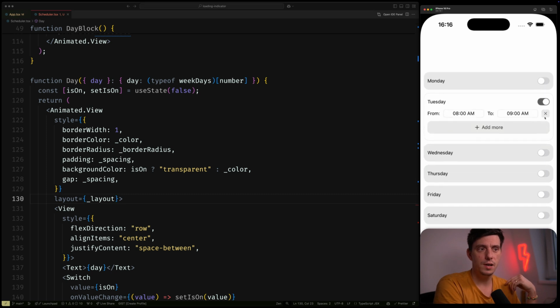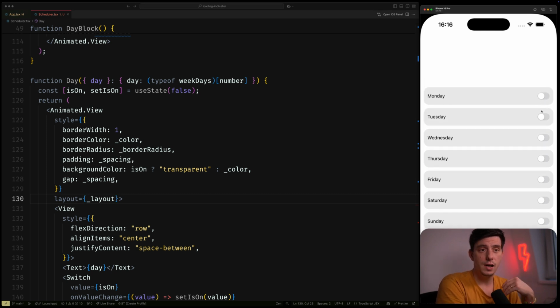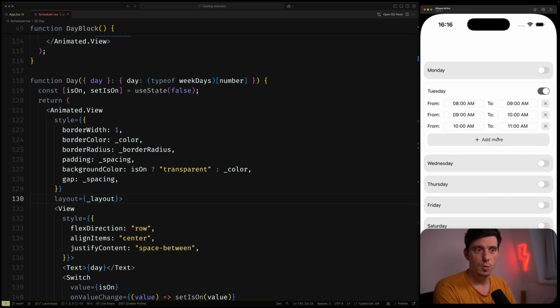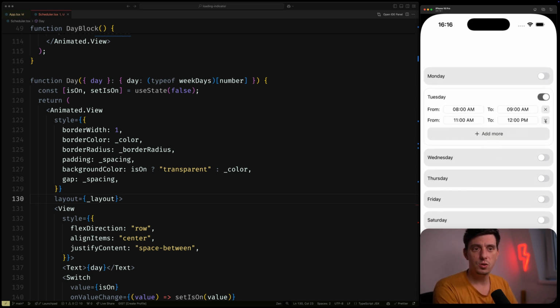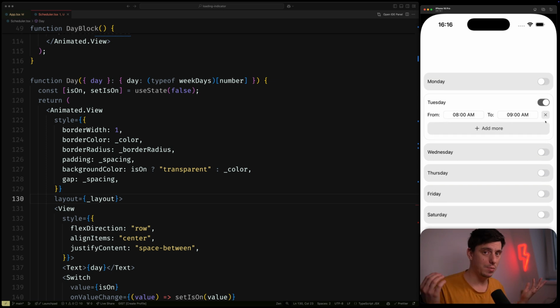So look, you see, it's like, oh, okay, so the layout is going to change. So when we switch on, we are going to append something inside, which makes this entire container to grow. So we apply a transition between the old state and the new state using this layout animation. And pretty much just by doing so, you see, nothing is snappy anymore.